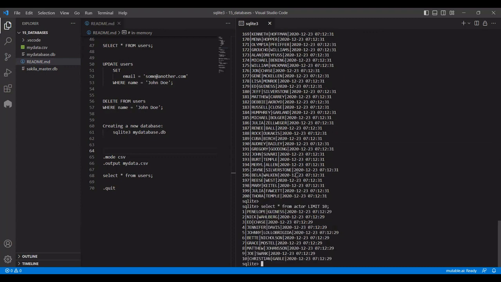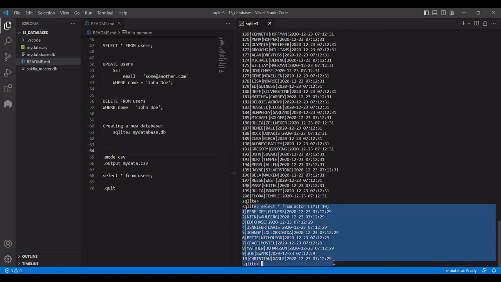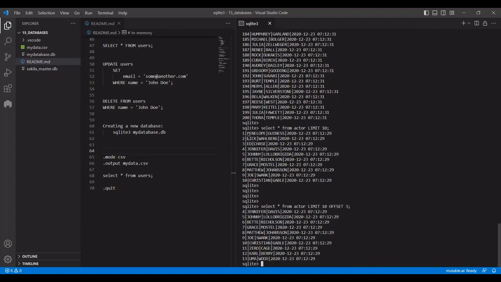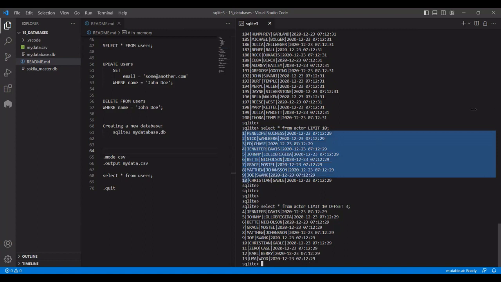When I executed this query with limit 10, I got only 10 records. This time, after limit 10, if I say offset 3, then compared to the earlier query, where you got records 1 to 10, right?